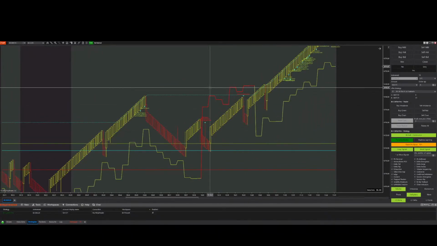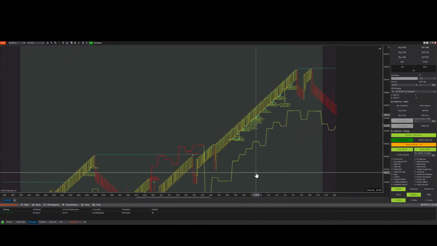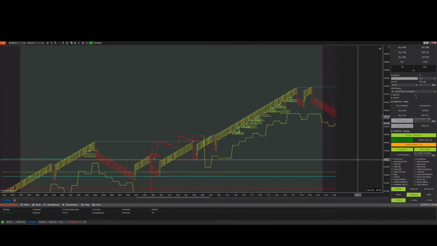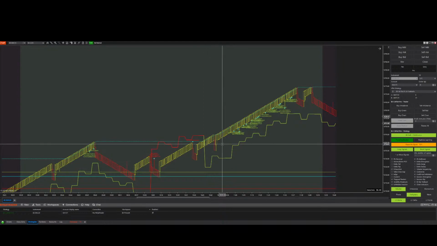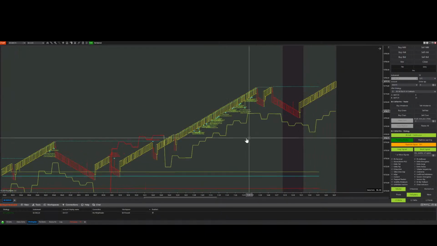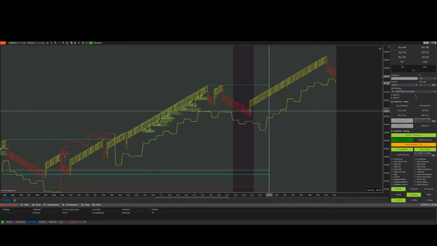Even if you took all these losses, let's say that you had no discipline, had no sense, which a lot of us fall in that category. Nevertheless, this would have saved you for the day. And let's shut it down.